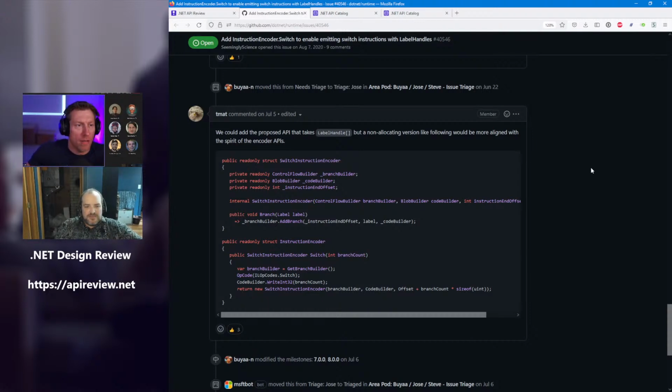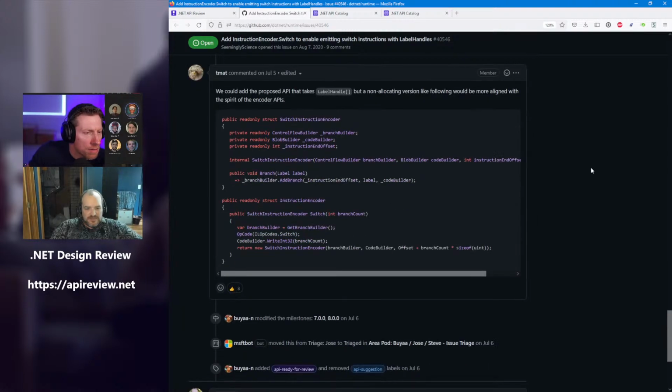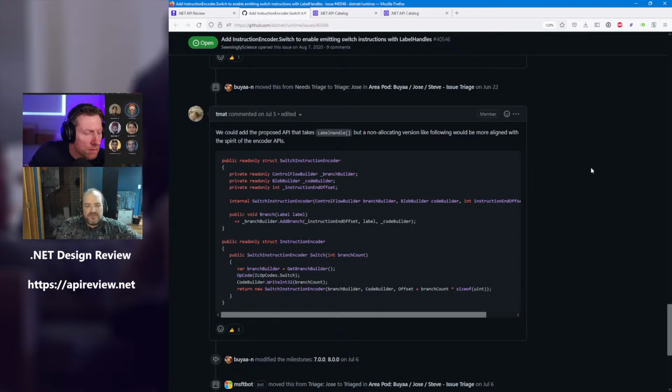Yeah, I mean, given the domain, I think probably taking a span would be. Do you have any other overloads there? Instruction. What is the thing called? Instruction builder? Instruction encoder. That's what everything there is called, encoders. I didn't add span as the type, because nothing that I could find in System.Reflection.Metadata dealt with spans at all.